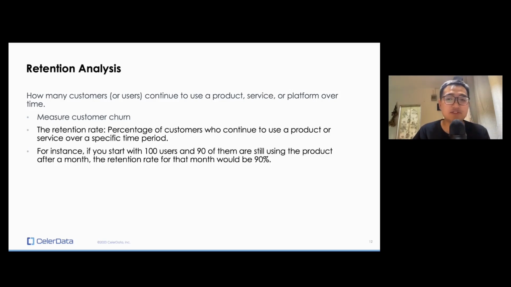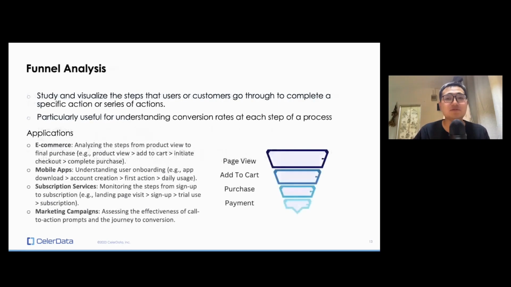But retention analysis is to identify churn. But why do they churn? We need more information, right? And this is where the funnel analysis comes in. Funnel analysis basically studies and visualizes the steps that a user or customer goes through to complete an action or a series of actions, right?